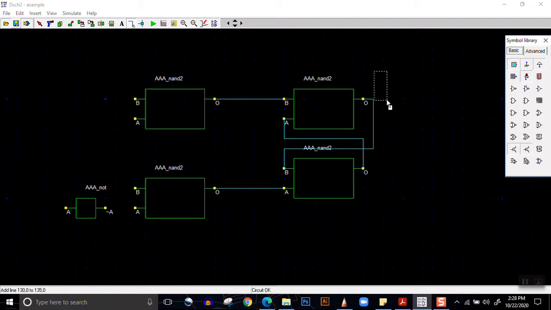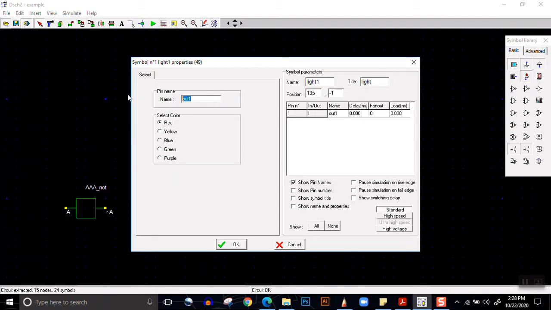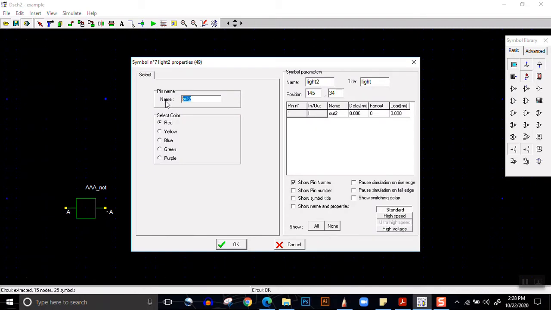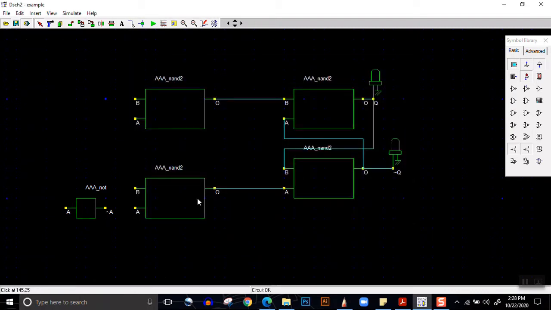We have an LED here, which we'll be calling Q. We have another LED here, which we'll be calling Q bar, that is not Q. And we connect this.